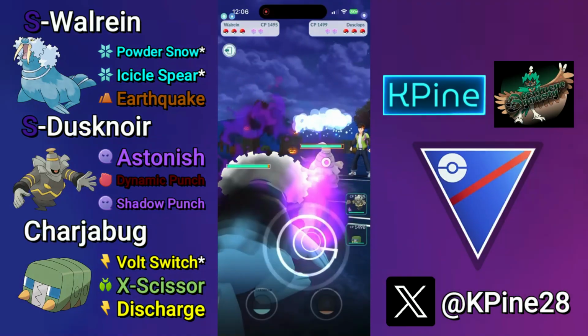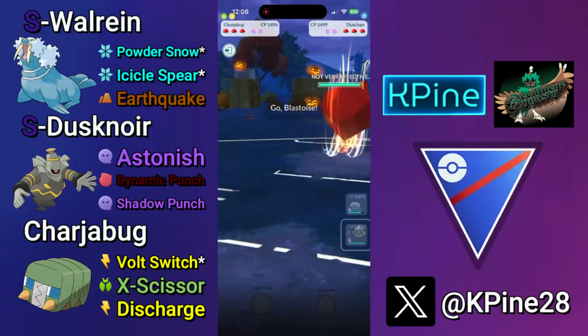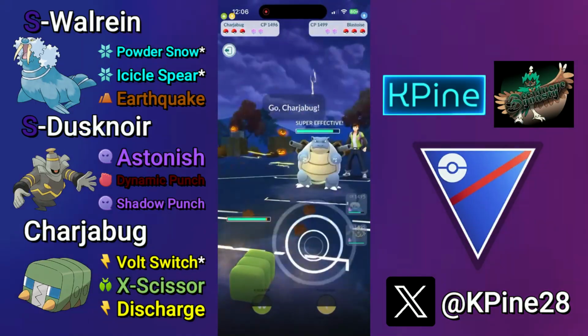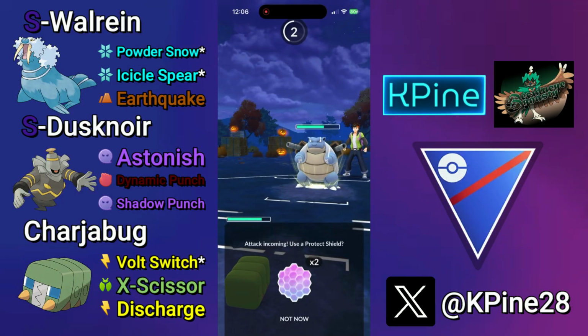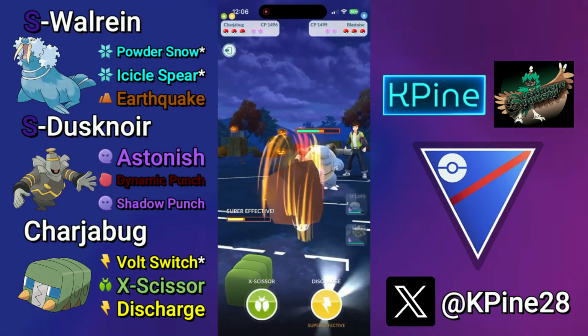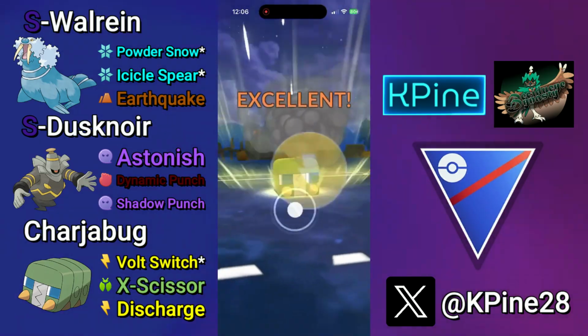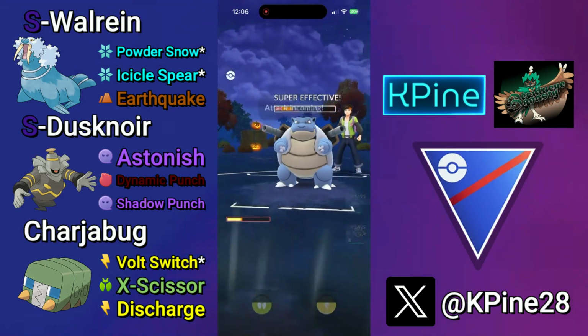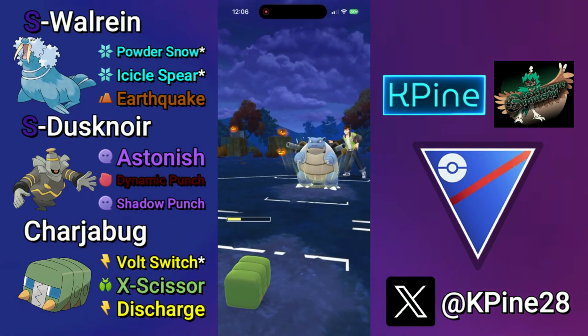Now this one, I'm just gonna overfarm. I want to farm as much energy as possible and watch for potential catch. And now, more specifically, we're focusing on a Blastoise safe swap. For a Blastoise safe swap, you can't necessarily throw your first move on good timing, otherwise they will reach to Hydros, which is fine.